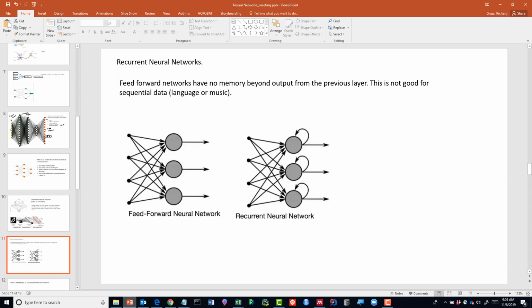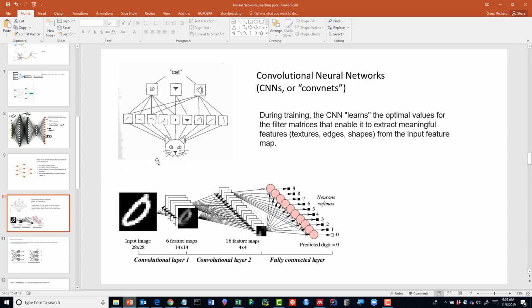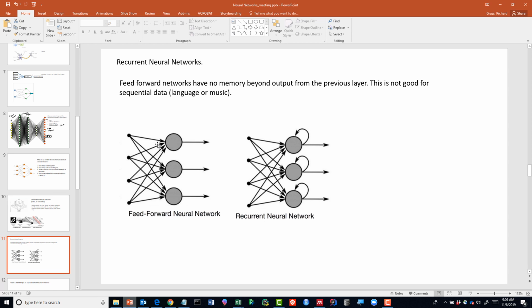So in addition to convolutional neural networks, we have what are called recurrent neural networks. So with these general neural networks, you saw that we are just passing our weighted sums forward. So there's not really any memory involved here, right? It's just going like this, where we're doing these weighted sums here, and then we're doing an output here. Well, this turns out to be great for images, and it's great for cross-sectional snapshot things.